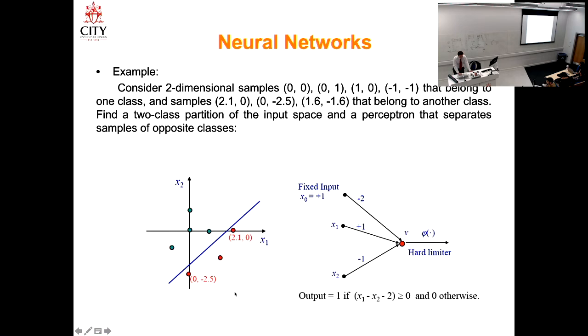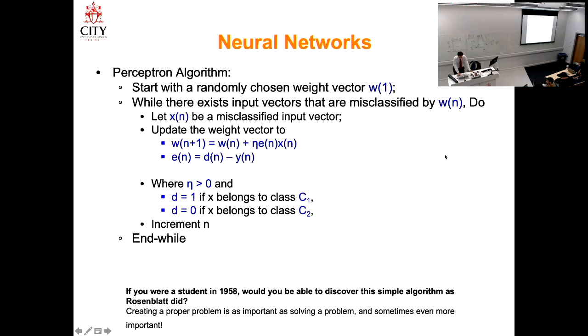Now I just drew it, but what I want is a way to come up with this line from my data. I don't have these values in reality. What I'm looking for is these weights: this minus 2, plus 1, minus 1, the bias and these values, W1, W2. So how do I do it? This is the way in 1958. This simple algorithm was the state of the art and was all over the news.